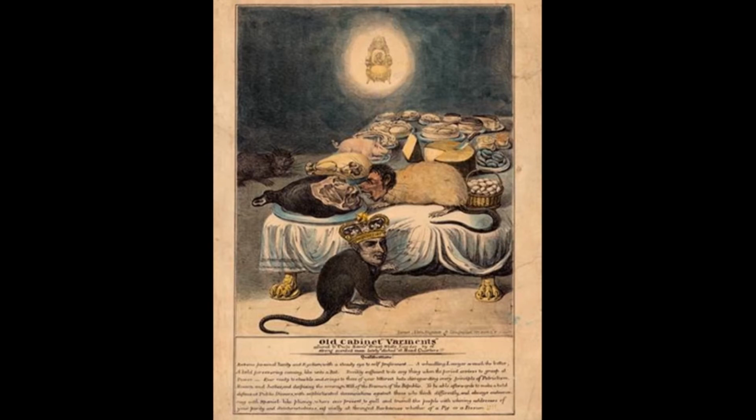The text helps. Sometimes these political cartoons are so specific to a particular event that may have happened that it can take a little while to really figure out, okay, what are they getting at here? What is it that we're seeing? But it's great fun to work with that, and it really helps to know precisely what year something was issued, because they can be so very specific in what they're portraying.